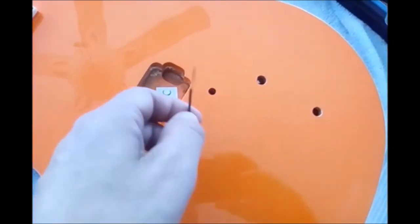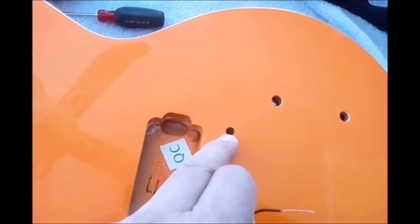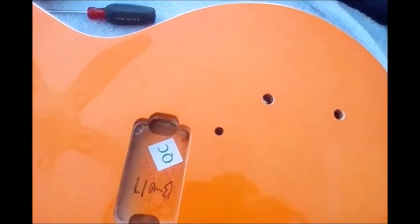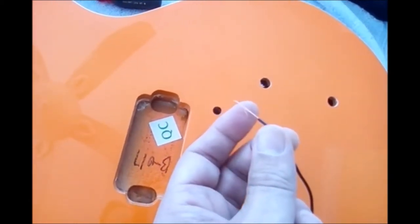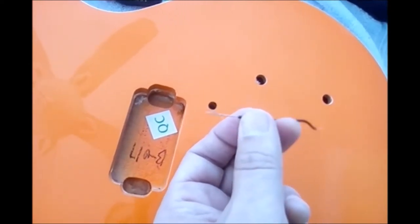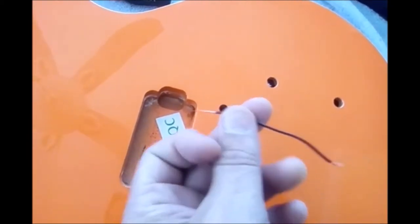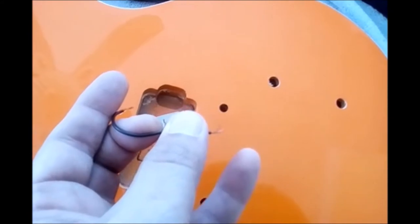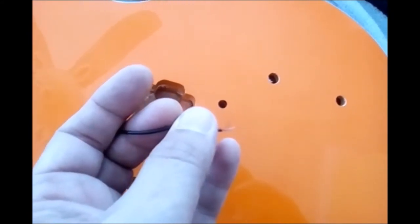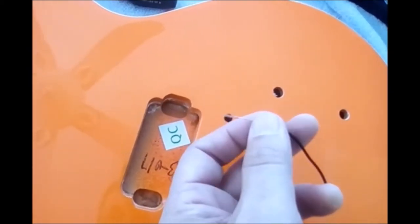If your guitar has a tailpiece, you run the ground wire from your tailpiece into the pot cavity hole, connecting to the top of one of your pots. These guitars come with a pre-drilled hole going from the anchor hole for the bridge straight to the pot cavity. I really stripped off a lot of the wire here — that's the piece that's going to bend and be in the hole. By exposing a lot of bare wire, you ensure the post is going to touch and connect with the wire for a proper connection.